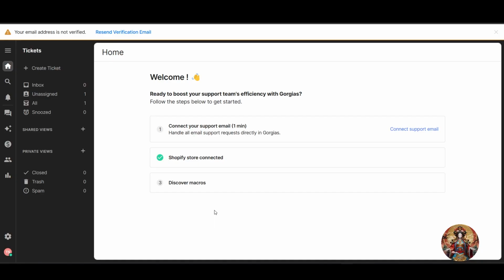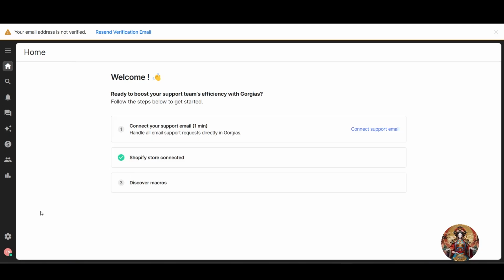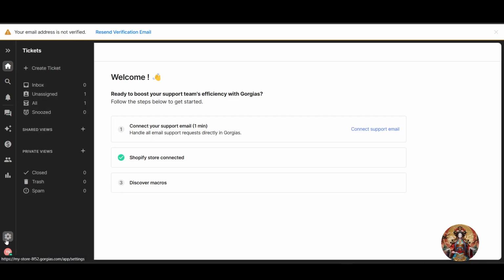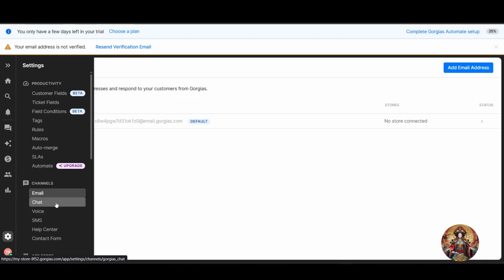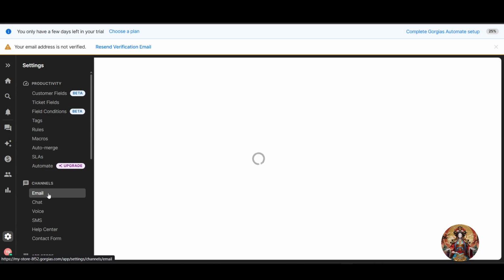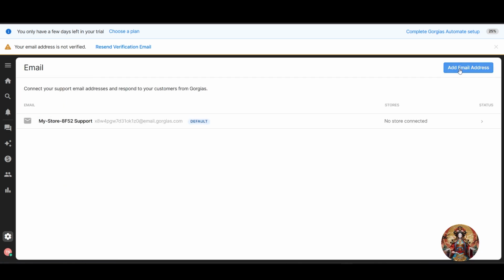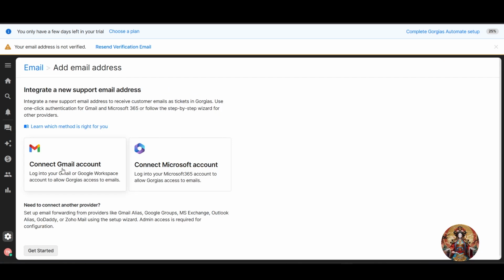Now it's time to connect email and channels. Now it's time to add email. What you have to do is simply, in the left side corner, you will see the settings option. Click on that, select email, and add your email address over here. You can connect a Gmail account, and you can connect a Microsoft account as well. I will choose Gmail.